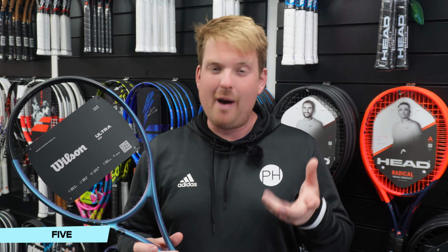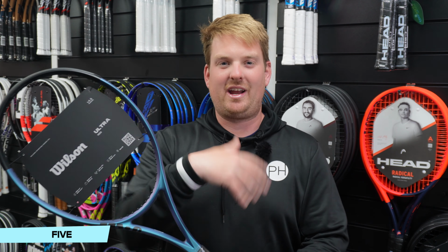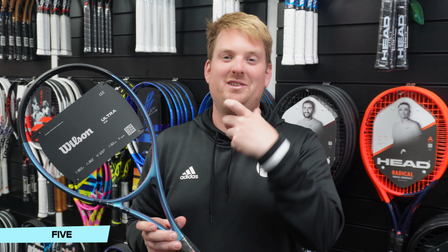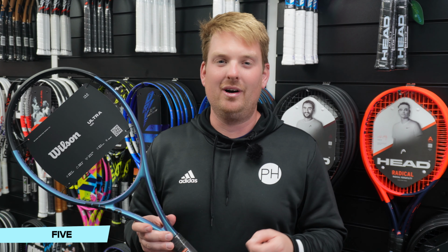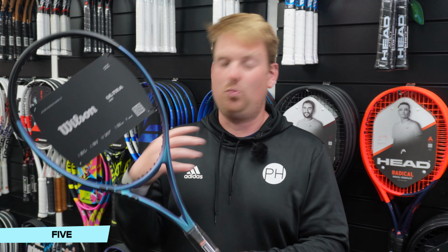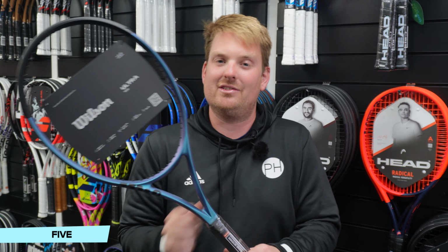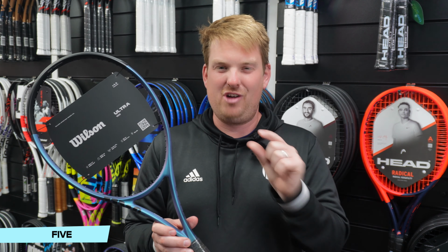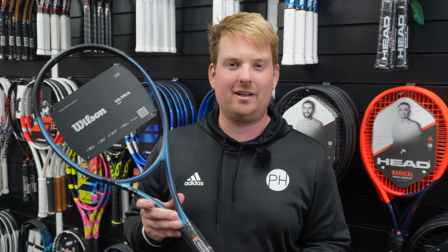Like I said at the start, power rackets tend not to flex that much. So by putting in a material that helps the racket flex, whilst that has its huge advantages in terms of playability and feel and control, is naturally going to detract from the ultimate power that a racket can produce, which is why the Wilson Ultra, whilst a very nice power racket because it has good elements of control within it, when it comes to pure power, what I'm rating today, it is stuck at number 5 in my rankings.